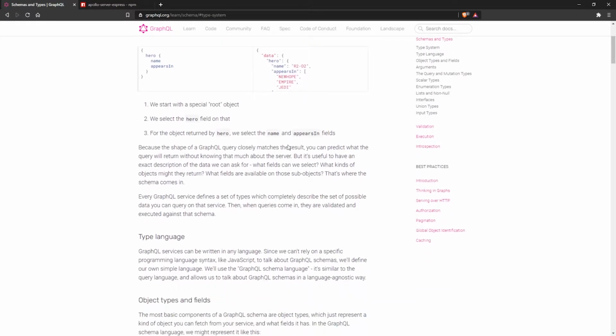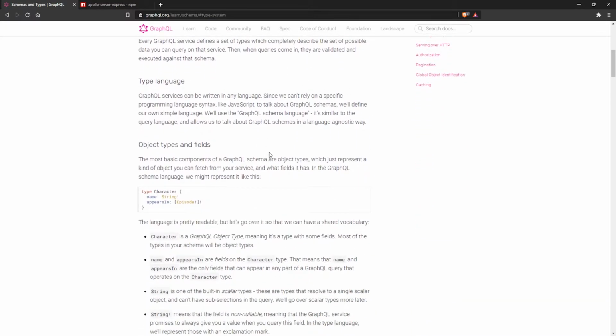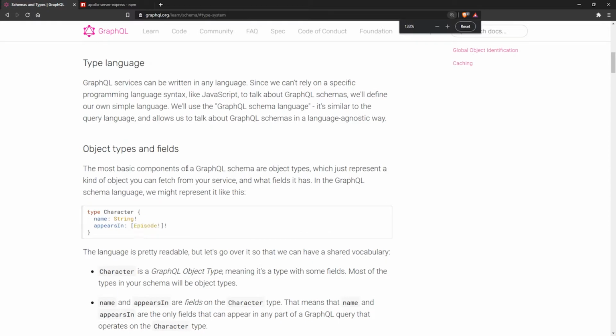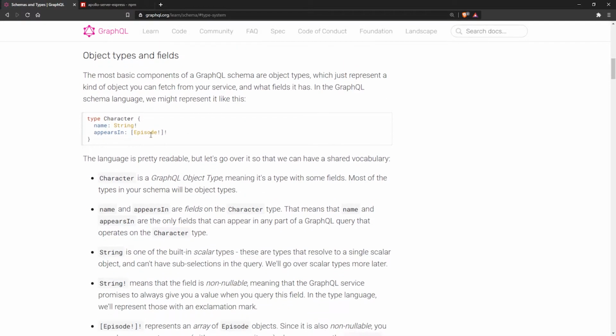So we basically create our own custom type, and that type reflects how our data should be represented when we send it to the client. Even when they make requests, they need to follow our type as well. For example, you can see over here that we have a character type, and the character has a string, and then it appears in episode. And this episode over here is also a type.